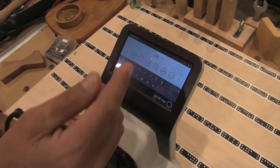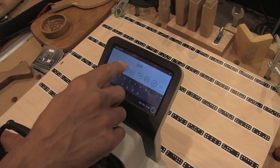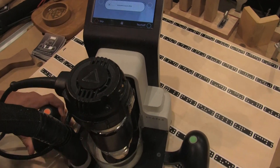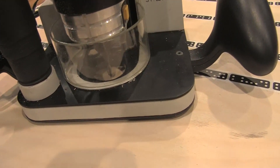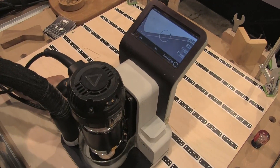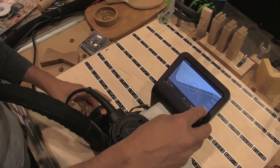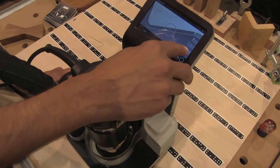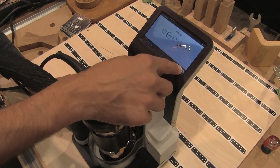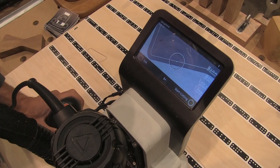We can establish our cutter size — in this case it's loaded in a quarter inch cutter, though I could also change it to an eighth inch or whatever I want. Set the bit size, and it asks me to touch off the bit. I'm going to do a zeroing operation where I just say touch off. I've now identified where the zero point of the work surface is. Remember I used this file previously to cut the outside shape — now I can simply come back into the same file, choose path side, and change that to an inside shape. You'll notice the cutting path just moved to the inside, and it automatically does the offset to accommodate for the quarter inch cutter.